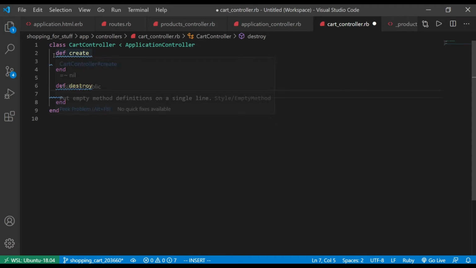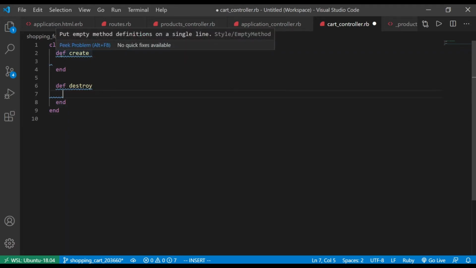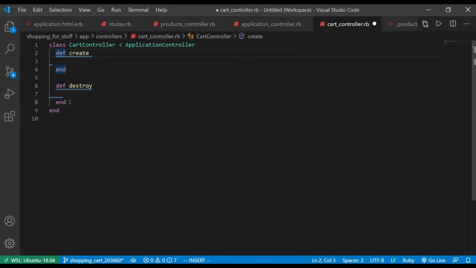The way that create works in the conventions of Rails is it'll be assigned a particular path, and it will be triggered on a post, and it will expect form data to be posted to it. And so the /cart route, if we post to it, is going to expect there to be some data sent as form data, and that's going to end up in the params hash.